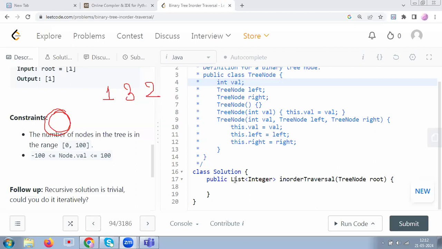It will be returning one list. Basically, this is the array list. In Java, I hope you are aware that we have ArrayList in the collection framework, so that is what you are returning from here. It will be returning one array where the values are 1, 3, and 2. That is the return type of the function. Is it clear?